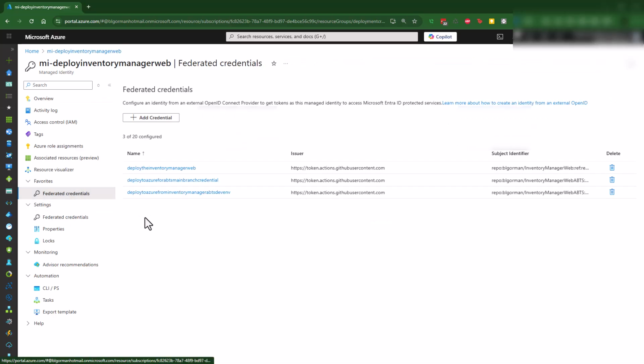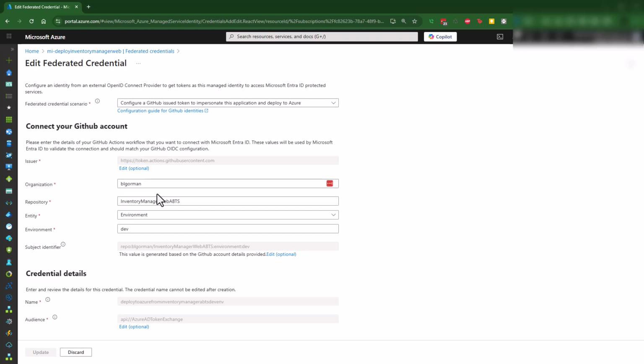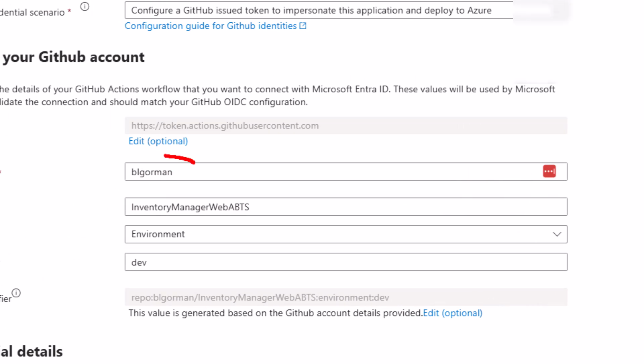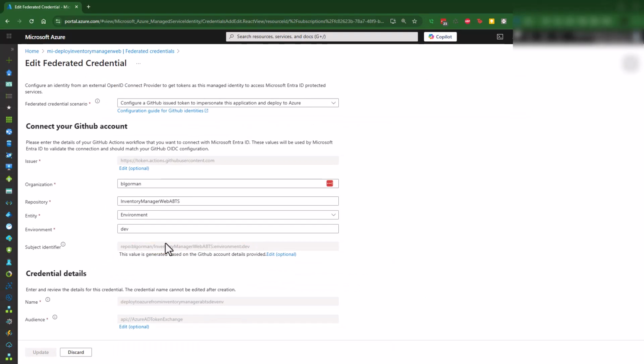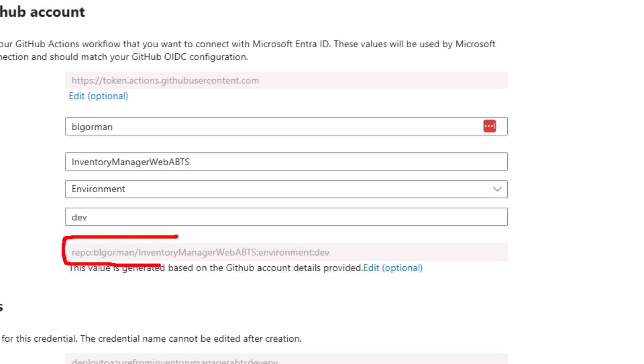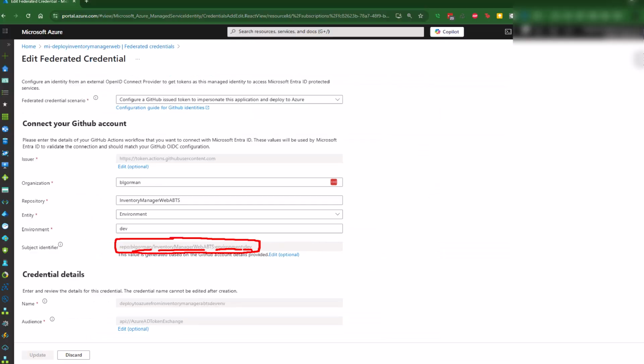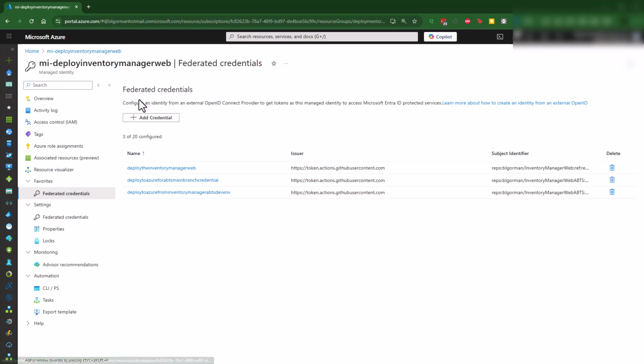Along with that, you need a federated credential, which says, in this case, I've set one up here. It says, if I come from my repo, this is me, my repository, and if I tag this thing as environment dev, then it builds this signature here, which is basically the owner, which is me or your organization, the name of the repo, and then a colon, and then this environment:dev.